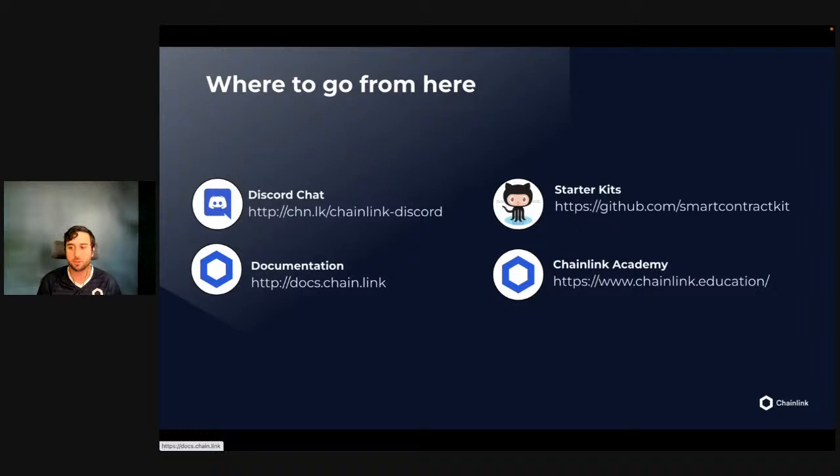Once you run that node, that's definitely the first step you're going to want to take. Then you want to make sure you're following DevOps best practices, making sure your node is always up, always running, and can survive all these crazy on-chain events. And then you can try to get in contact with some of the node operators and see if your node is up to snuff to join their DON.